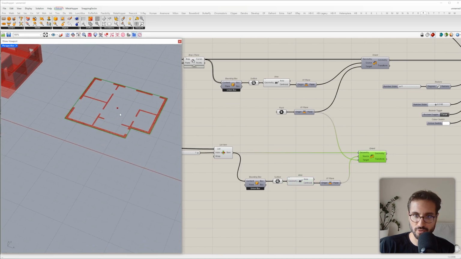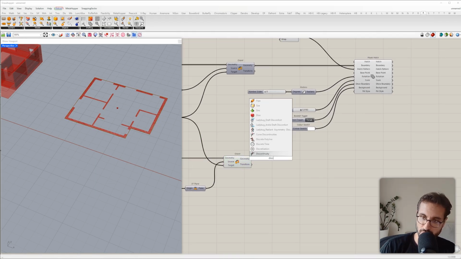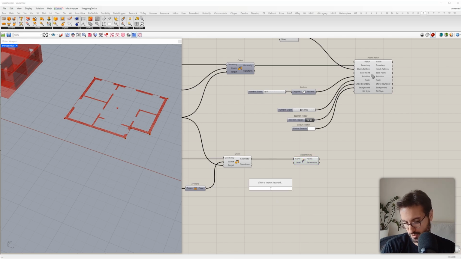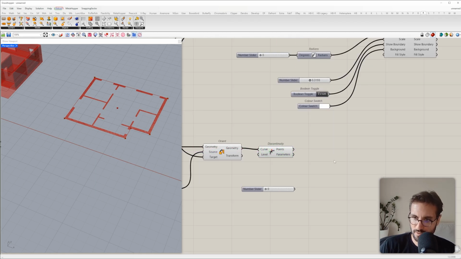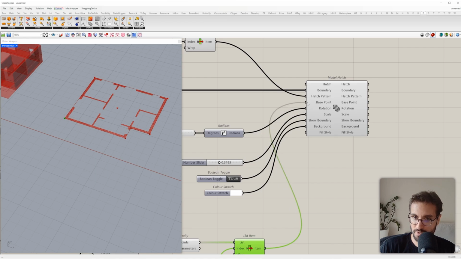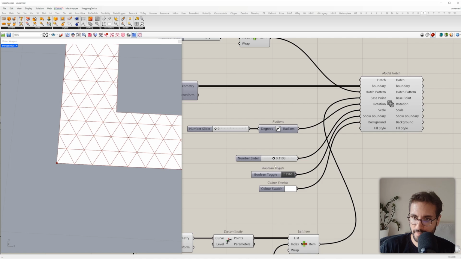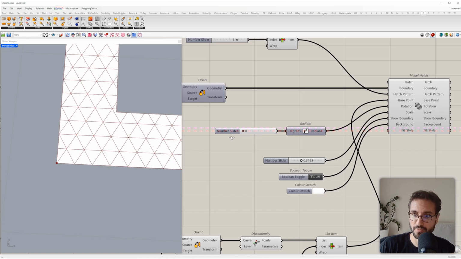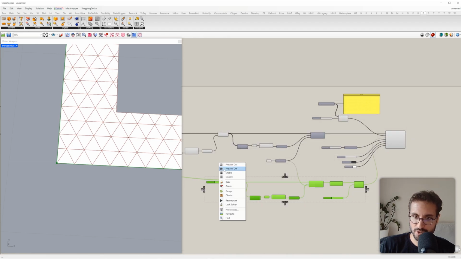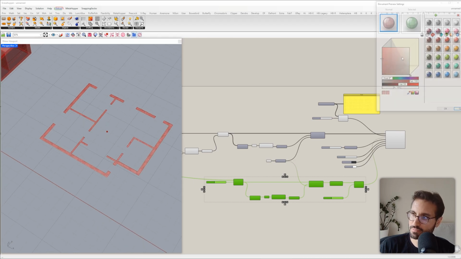Okay, so we managed to take the outline and position it where the floor plan is, and now we can use this continuity and find the corner that we want to use as a base plane of the hatch. Okay, oh sorry, not level, but I need to use list item. Let me find, so this is index 0, 1, 2. We need index 2. Okay, this point should be the base point of the hatch. And if I zoom in here, and if I rotate, you will see that the hatch is rotating from this point. Okay, I will turn this off. Maybe we can change the display to black.